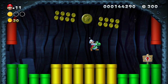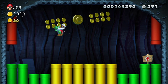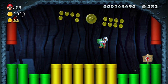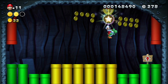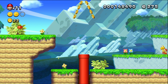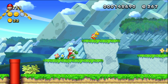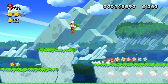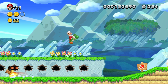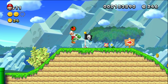I'm gonna eat you. I'm getting the coin, dammit. Oh, there's those two, maybe. No! Dammit. Okay. I will be getting you. I did it. That's the only one I care about. Even though I haven't been really actively trying to get the other ones, it doesn't matter because we've got that one. Yoshi, you're such a good boy. And I love you. No! Yoshi! I got him. He's my boy. And we love him. Apple time. Need one more.